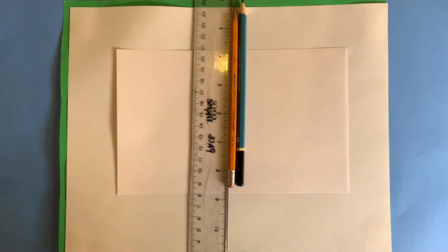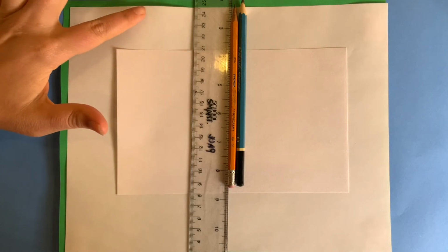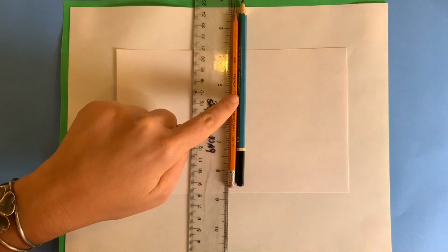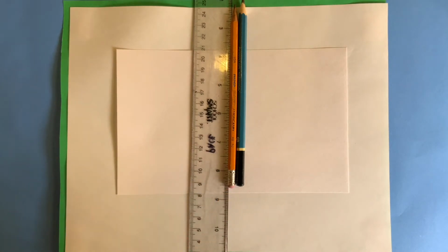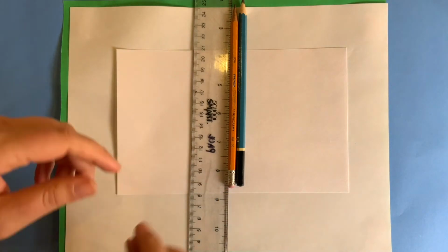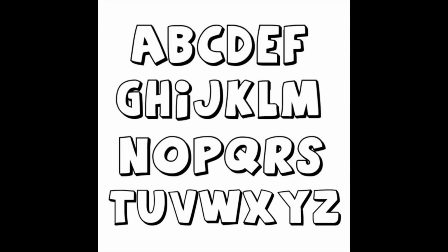Okay, here we are at the art table. I hope you found a piece of white paper, a ruler, and a pencil. And if that pencil has an eraser, then you can erase any mistakes you might make and try again. We are going to write the word insects, and then we are going to transform it into block letters. We're going to design those letters differently and create something new from the word insect.